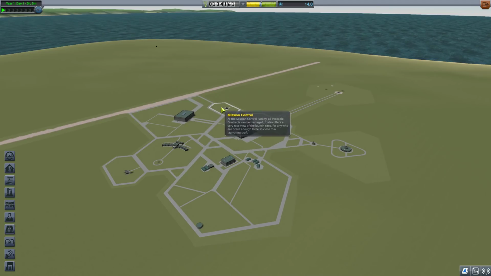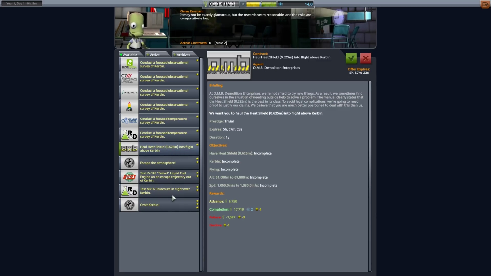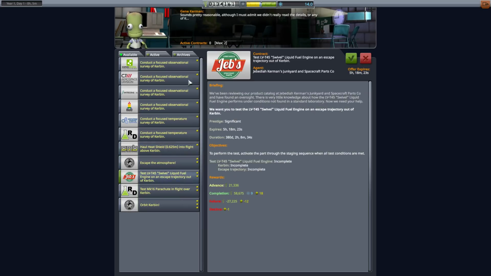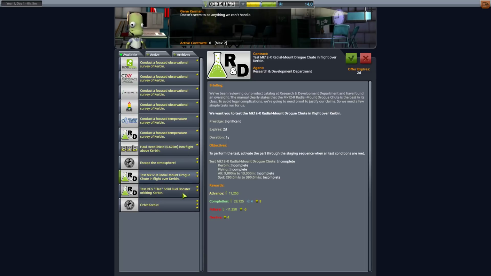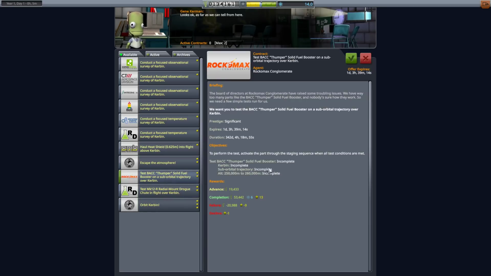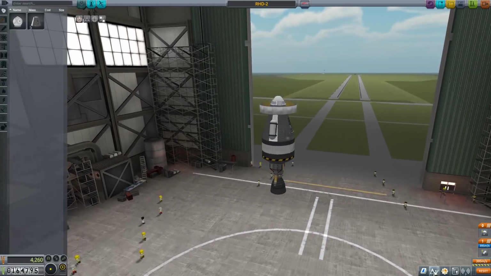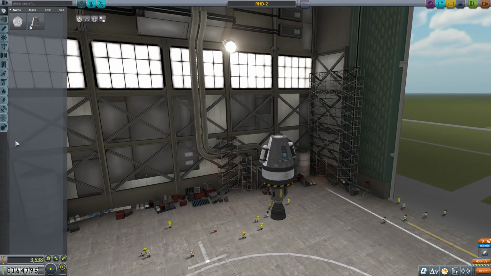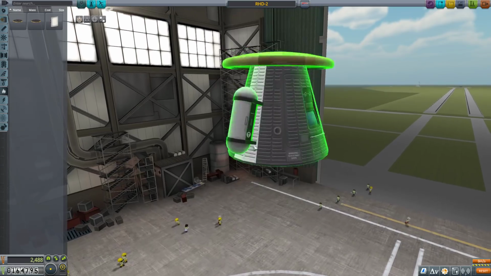Perfect. Let's take a look at my contracts. Ideally, I would like to try to escape the atmosphere right now, so I'm going to hopefully unlock a contract. Here we go. The Thumper solid fuel booster, and escape the atmosphere. Alright, so what this contract is, let me review this, is to use a much larger solid fuel booster, and I need to get it to high altitude in space.